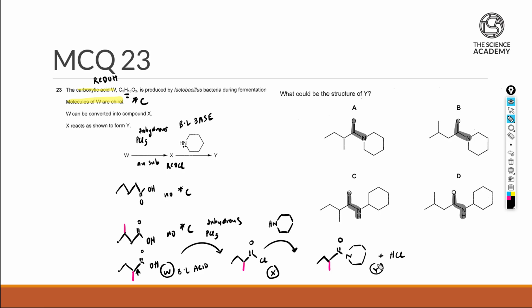So going to A, B, C as well as D, it's really obvious that for this particular question here, we should be looking at A as our answer, because we do have our chiral carbon being preserved, similar to what we're seeing in the structure over here. But if you take a look at B and D, there's already no chiral carbon that is being generated. No preservation of chiral carbon from molecule W. So B and D, they are wrong by themselves. And for the case of C, there's actually the lack of elimination of hydrogen to combine with chlorine to form HCl. So once again, the correct answer for question MCQ 23 will be A.